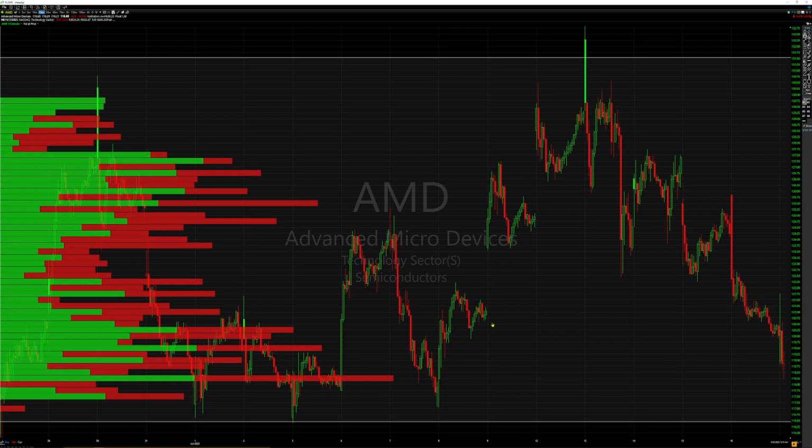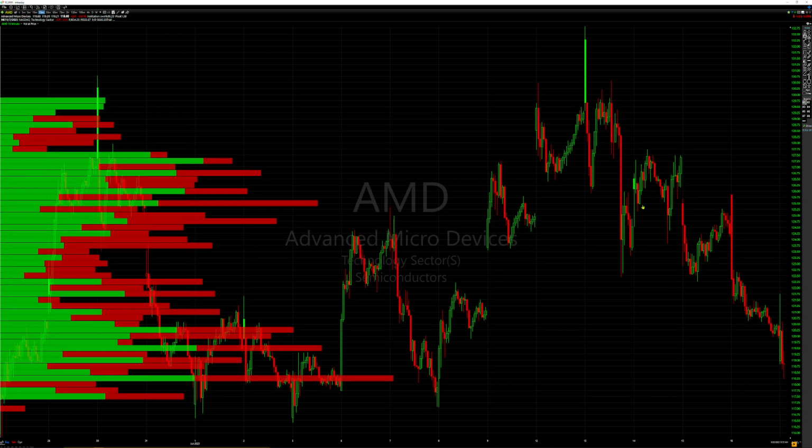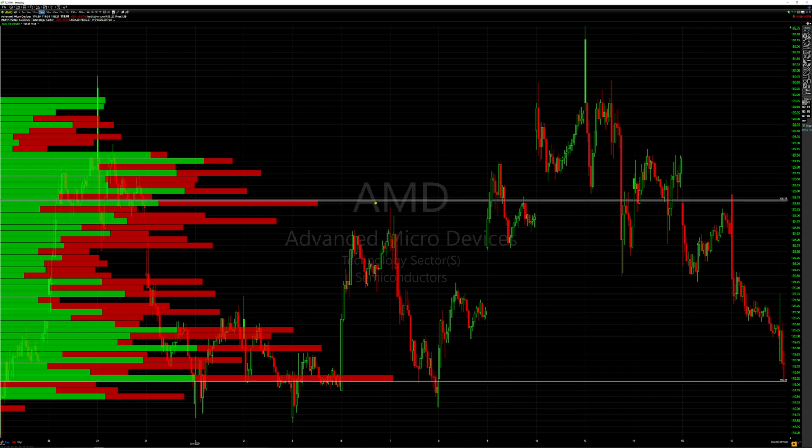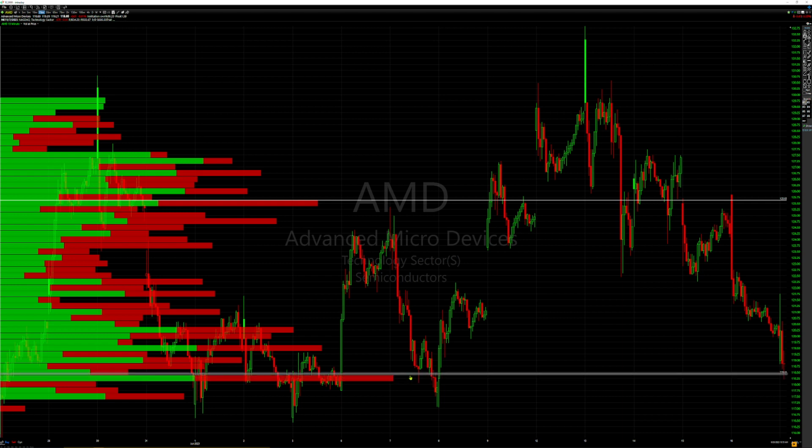Okay, so this is what I see as the upper section. Let me get rid of the box. And so pretty obvious, right? Right here. And right here. So for me, I'm going to make this line a little bit thicker, and I'm going to make this line a little bit thicker. It actually needs to be above.